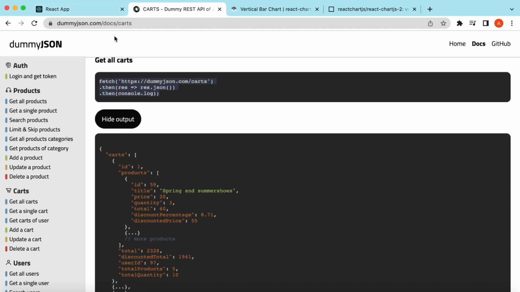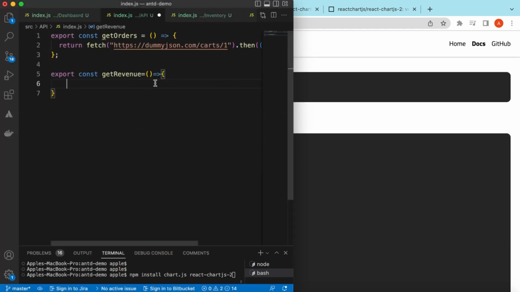So let's copy this one and go to our code, and we can return this fetch, right?